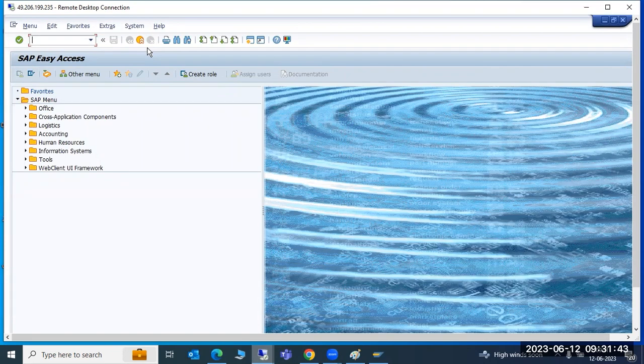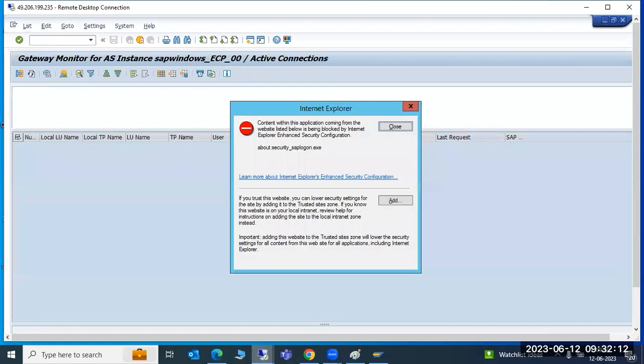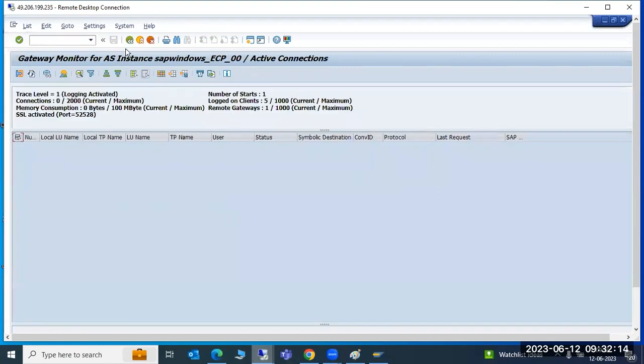Otherwise, what happens if you allow all users to log in? The hackers also will log in, they will steal your data, maybe they will hack your system, then they will demand some amount from you, right? To avoid this type of security issue, SAP is providing security to your data as well. That is called the gateway work process, which will take care of all kinds of security checks and everything here by default.